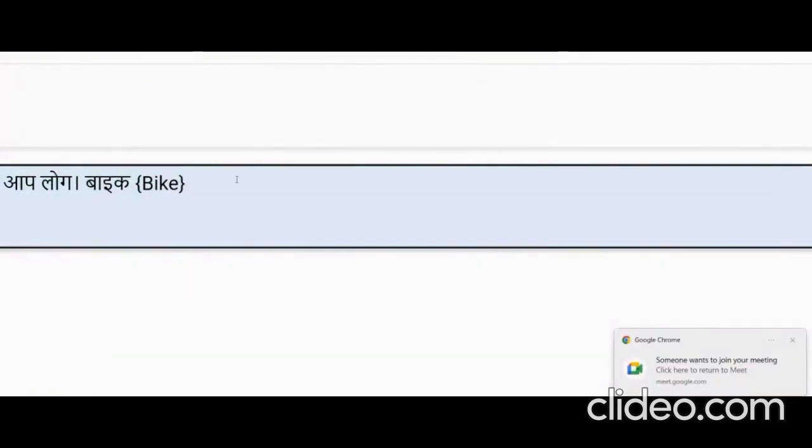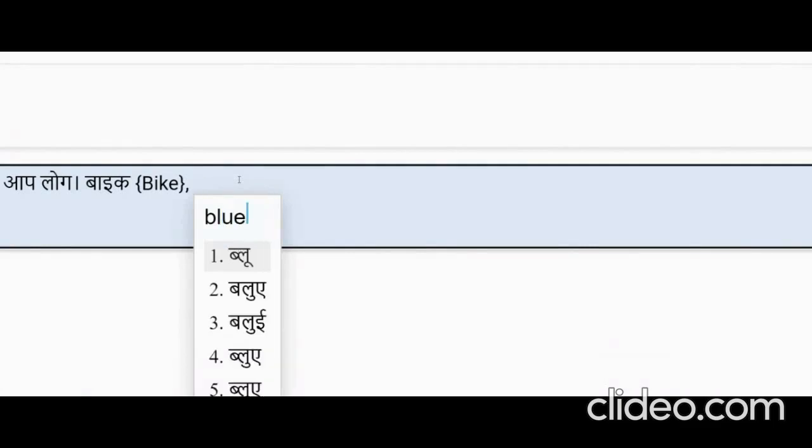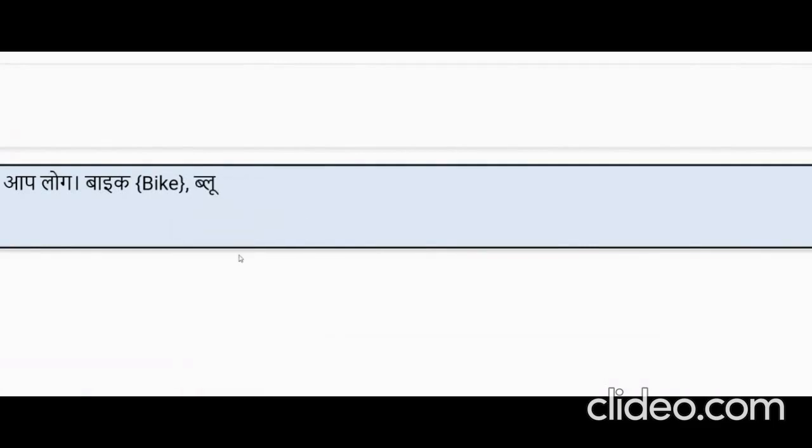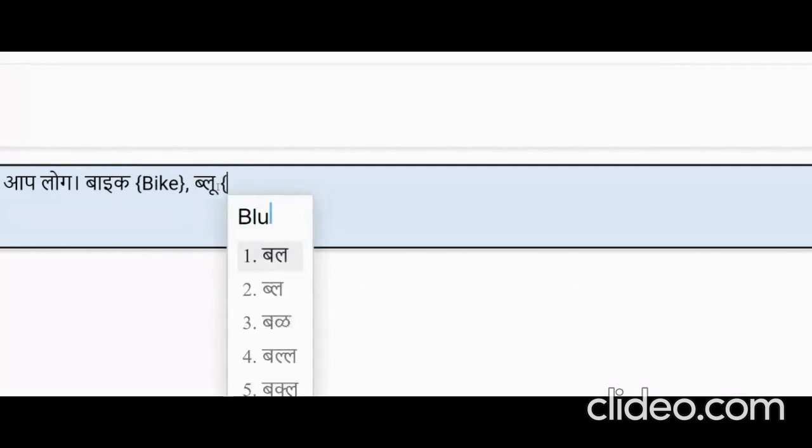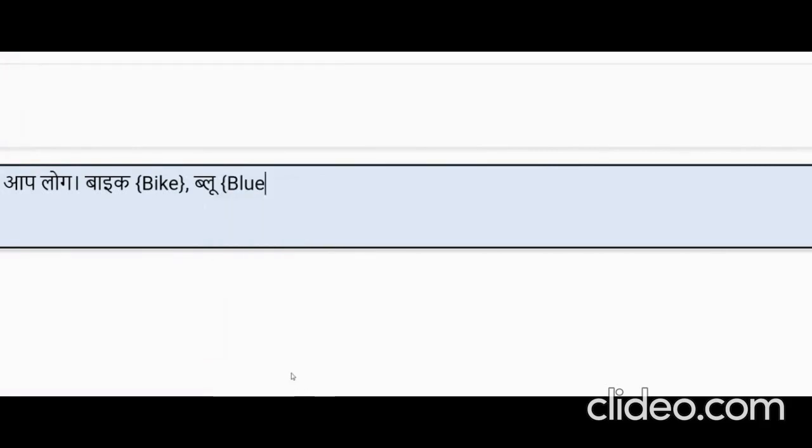Now, if the person says blue, first you write blue like this in the regional language, and while using the curly bracket, there has to be one space only. So one space, then blue. You will not change the meaning. We have to write in English as well at the same time? Yes, first in the regional language and then in English. But it has to be written like this.